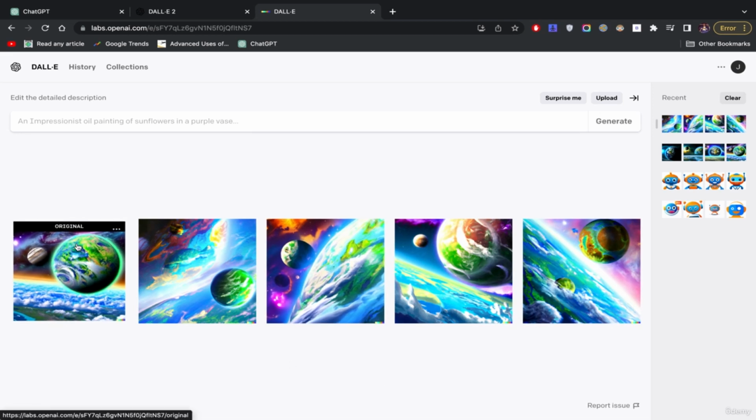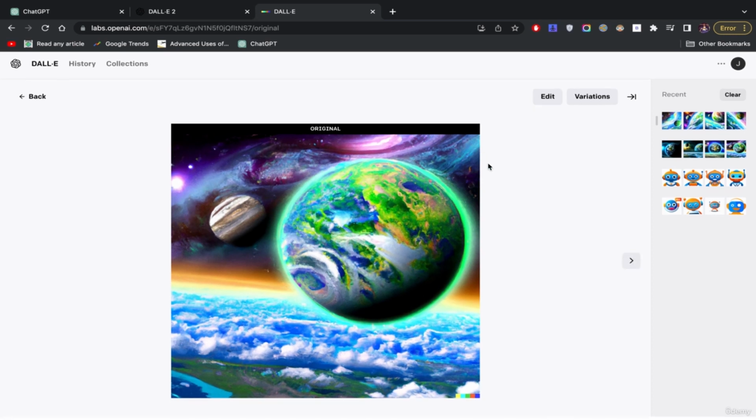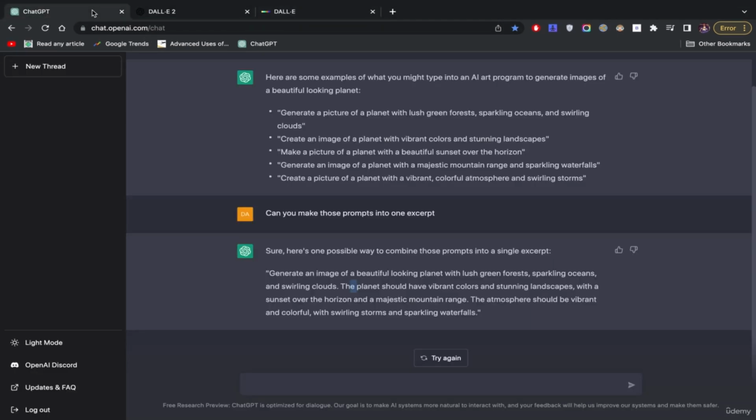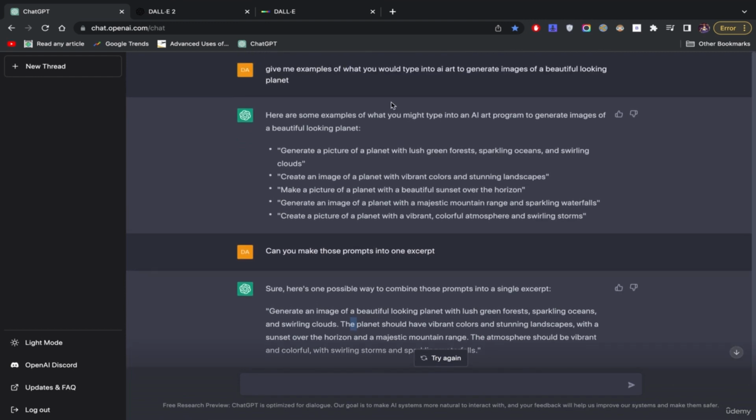So again, the opportunities are endless. It's up to you what you want to do. I think this actually looks really great. You can see the skyline, clouds, and then we have another mini planet and another that looks like Saturn, I believe, or Jupiter, one of them. And then we have nebulas. So this is really great. I might save this one, but again, this is just to show the capabilities. It's up to you. You can use ChatGPT to give you ideas. You can ask it to create art about anything, a beautiful woman or fashion, shoes, so on and so forth. Opportunities are endless.